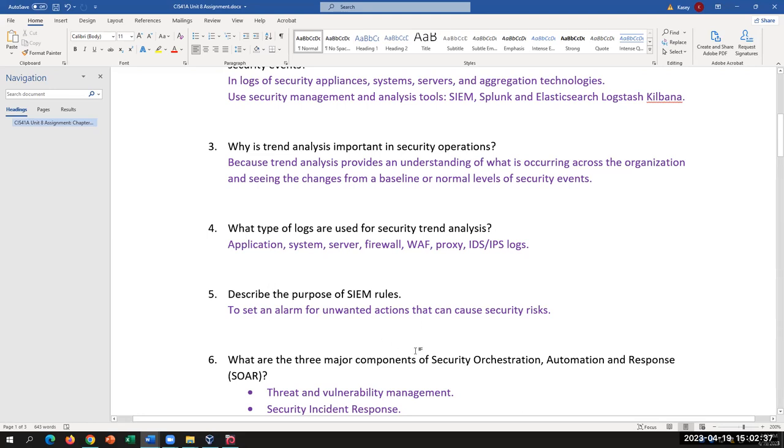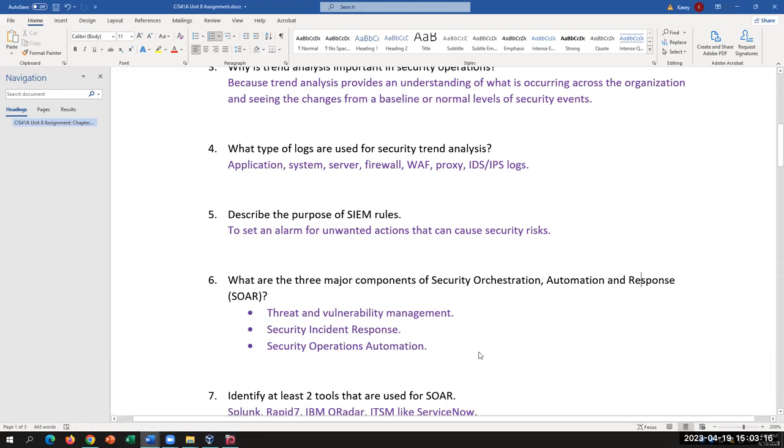And your book goes into SOAR, and as you look at Splunk documentation, you're going to see that they have categories of how you can address security orchestration, automation, and response. And this is how we operate now. We should streamline the process through automation because nobody wants to manually look through a million things and find something small, right? You can set the machine to do that. That's what the computer is for. Security orchestration is a coordination of tasks, okay? And the response is to respond to incidents.